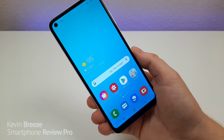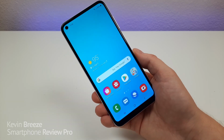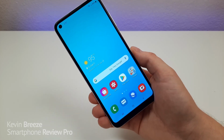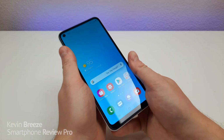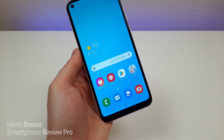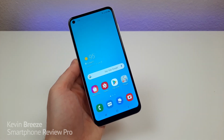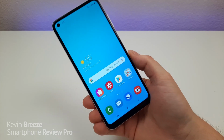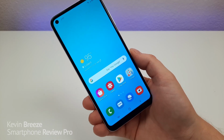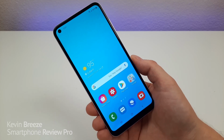Now internally, with the Samsung Galaxy A11, we're getting 2 gigabytes of RAM and the Qualcomm Snapdragon 450. So 2 gigs of RAM in 2020 is certainly a bit of a letdown, but putting the Snapdragon 450 in here is actually a really nice surprise. So if you're not aware, the Snapdragon 450 was the same processor that we got with the LG Stylo 5 from last year. That processor was also in the Stylo 4, which was launched in 2018. So if you're curious about how the long-term performance of this device might be, then you should look into how the LG Stylo 4 is working in 2020. Because like I said, the Stylo 4 and this phone have the same amount of RAM and the same processor.